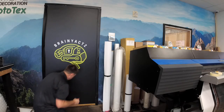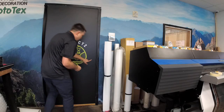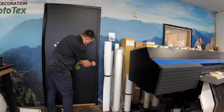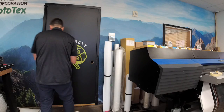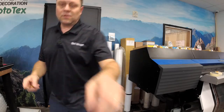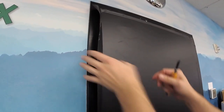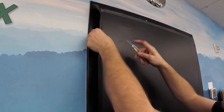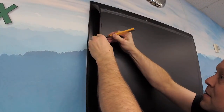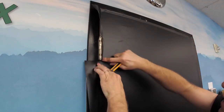Now, if it's on the hinges side right over here, all we can do is hit the hole so you can see where it's at. Just cut around it, just like that. Next, where the hinges part is, let's get a little closer so you can actually see it. Okay, see where the hinge is at? Yeah, there it is. So what I like to do is go straight up like that. Aim for the hinges. There you go.